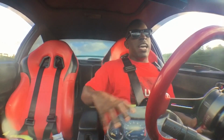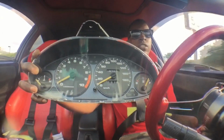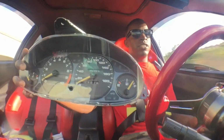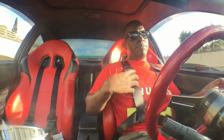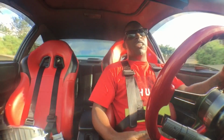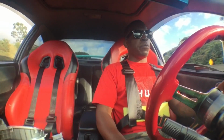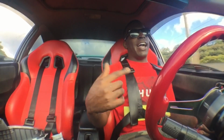When I get home, I'll give you guys a closer look. But there it is. Integra Type R cluster. I'm pretty satisfied with the trade. I think it was fair. If anything, I got a pretty good deal on it. Even though I gave him my LS cluster, it kind of needs some work. But he has the gauges. He can swap out the base, so he's not really tripping. It's like a win-win situation, you know what I'm saying? He wanted the cluster, which he was trying to do anyway. I got a Type R cluster.